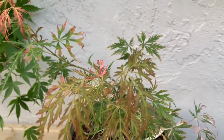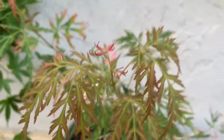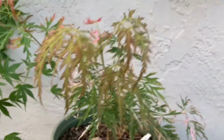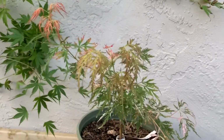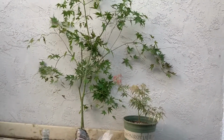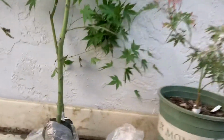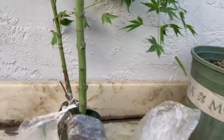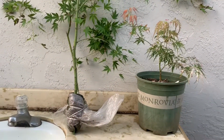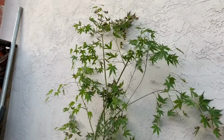So why do people air layer instead of graft? I can show you the difference. This tree right here is called Hanamata, and it's really beautiful. It is 2 years old. I bought this, this is the second year, and look at the difference. I air layered that one, and instantly, you see how big it gets? I'm gonna have a new tree, and look at the trunk. This trunk right here is almost my thumb size. It would take about 3 to 4 years easily to get that big. So it's really quick. It's a really good way to propagate a plant.